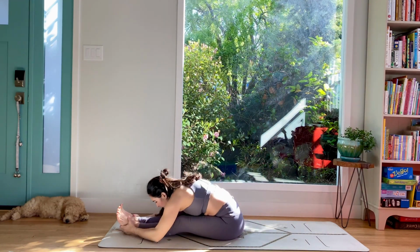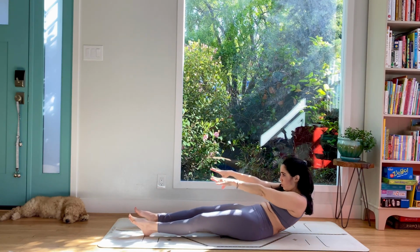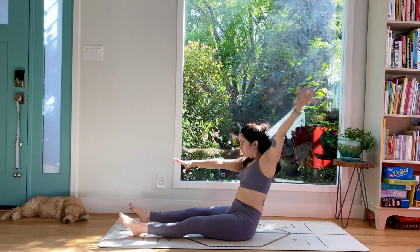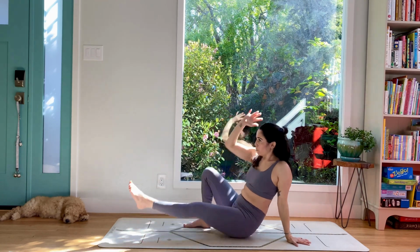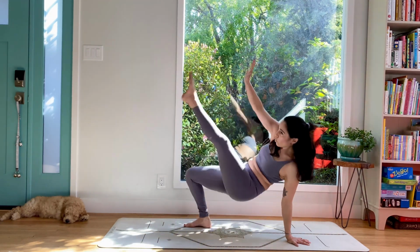Forward fold. All right. Roll it up. Round it down. 3, 2, and 1. Exhale, peel up. 3, 2, 1. Left hand swings back. Knee to right elbow, right knee. And we're going to lift up. 4, 3, 2, 1. Put it down.